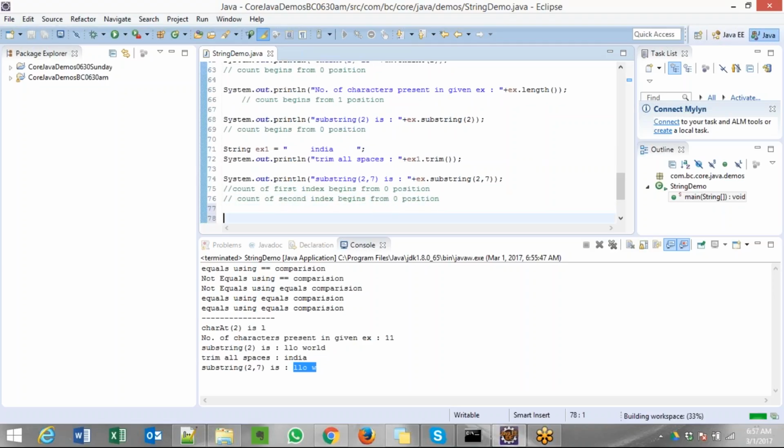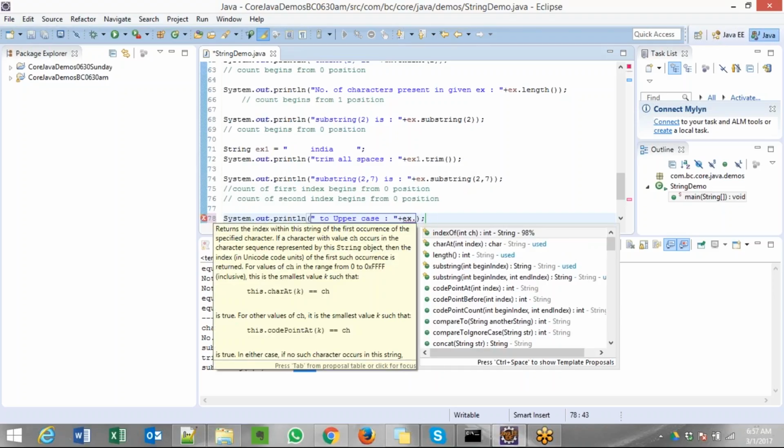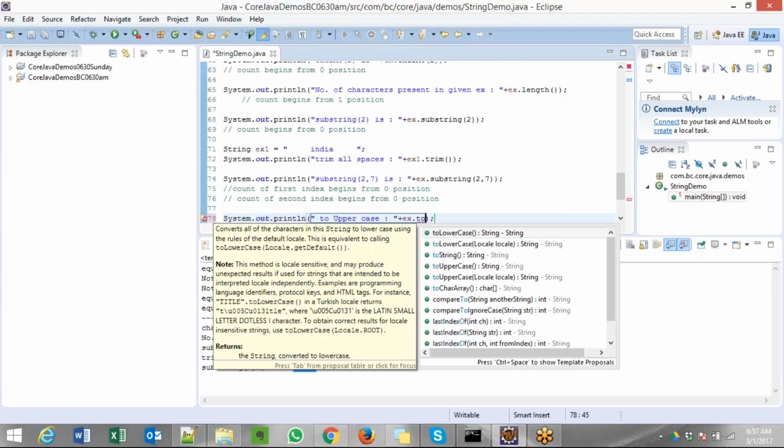Then I take example1, System.out.println, toUpperCase. I can convert to uppercase, that is example dot toUpperCase. You can see, you can convert to uppercase as well as lowercase also.